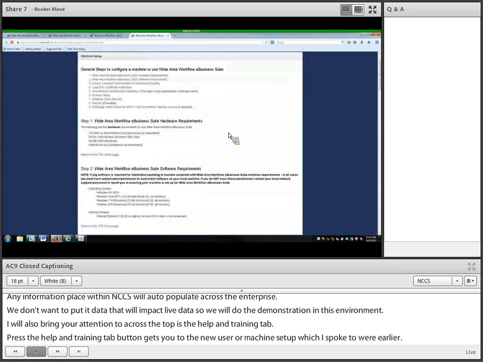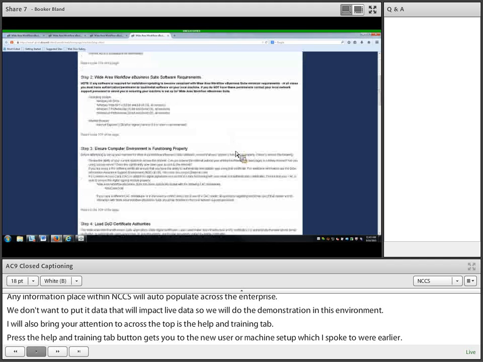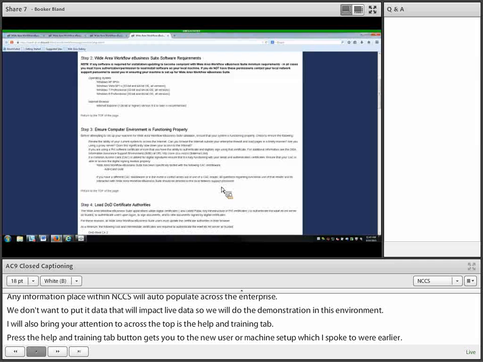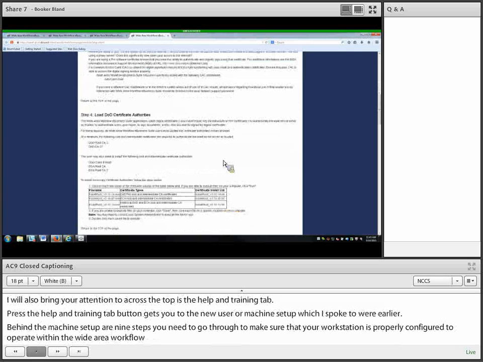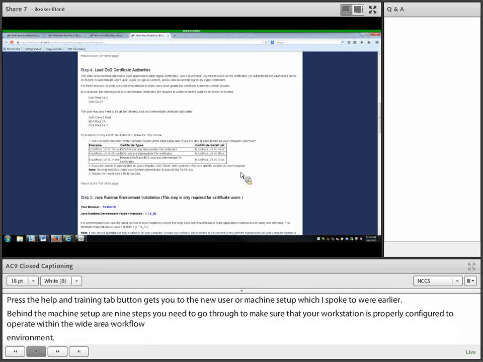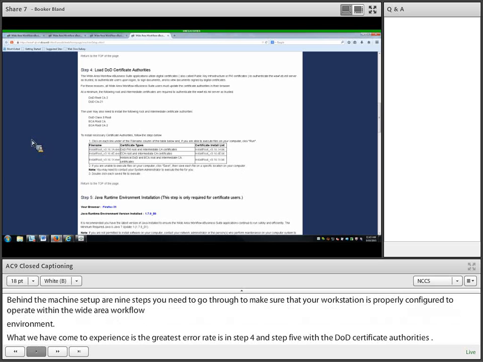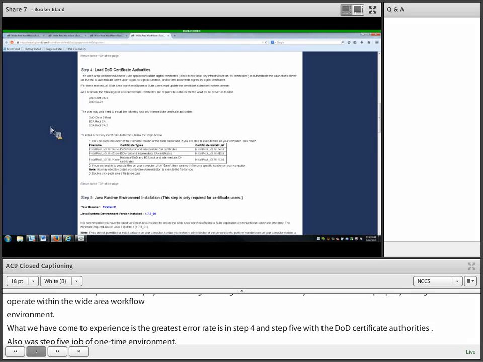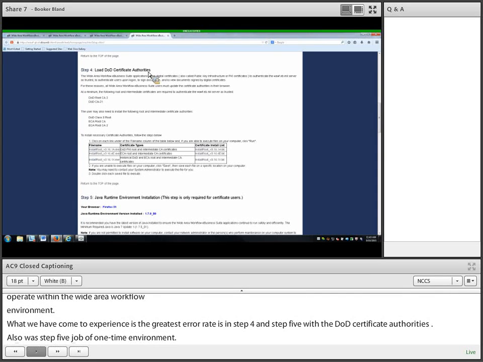What we've come to experience is that the greatest error rate is in step 4 and step 5, step 4 with the DoD certificates and step 5 with the Java runtime environment. Those are particularly important for soft certificate and CAC authentication purposes. So ensure that as you configure your workstation that 4 and 5 are in fact complete.